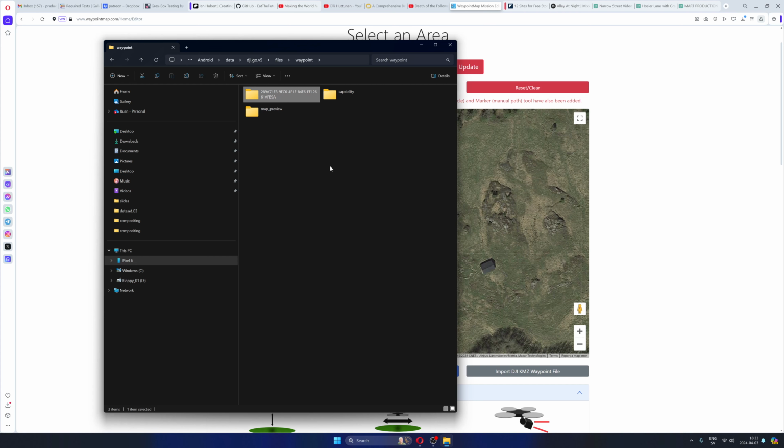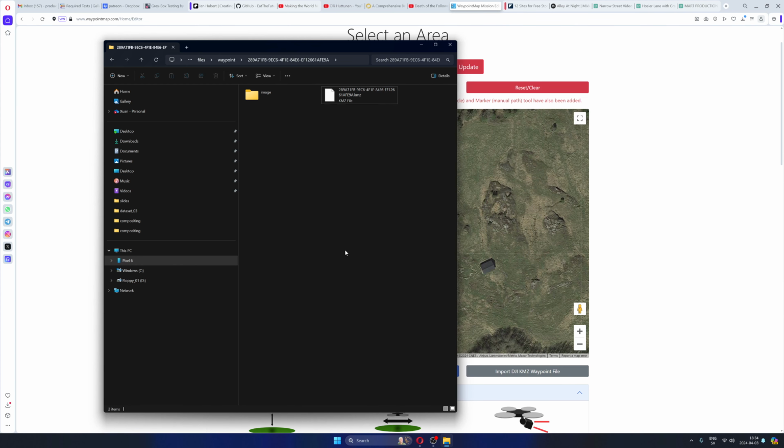If you're using an iPhone, it's very similar, but of course, it might not be that easy because the Apple ecosystem just sucks for some things, right? That's why I prefer to use an Android device, but it's kind of the same workflow. Then you go to this folder, and here there is a KMZ file, and this is the dummy waypoint that I created on my phone.